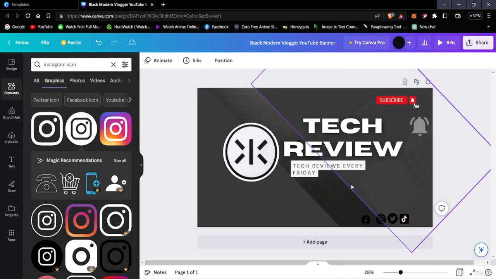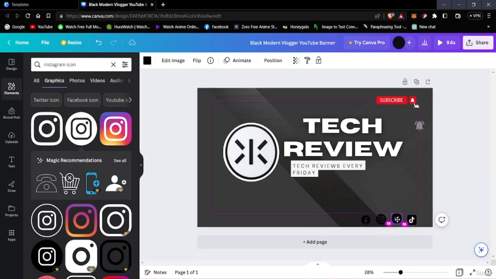Let's select this one and then delete it, and we're going to create some space between the icons so that it doesn't look jam-packed. We're gonna place them perfectly aligned with each other. Okay, so now it's aligned. Now we can also add other icons if you want. I think the Facebook icon is a bit smaller than the other ones. Okay, now it's perfect. Every icon is perfect. So maybe we should keep it a bit up here. All right, right here.